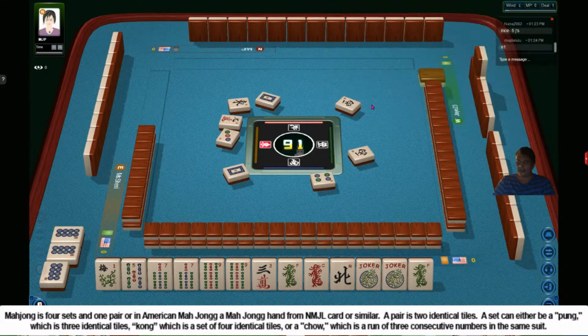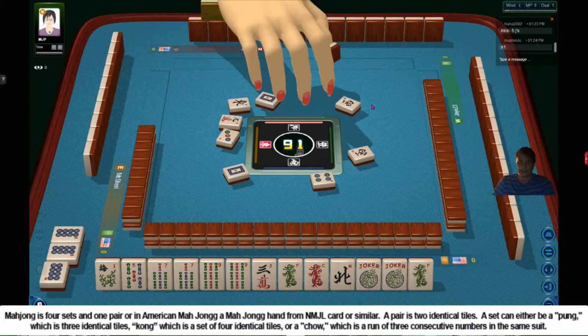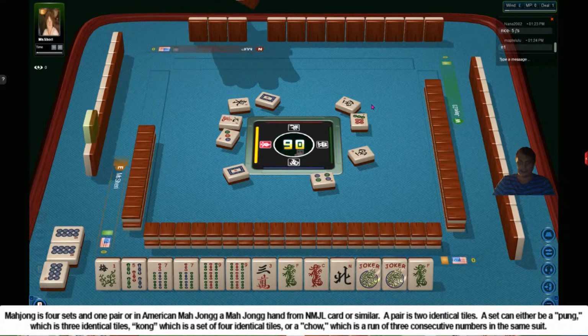West wind. Yes, Tawny, yes, it is free. If you play against bots, it's always free. There is no chips, coins, nothing. You can play all day, no stress, no time limit.